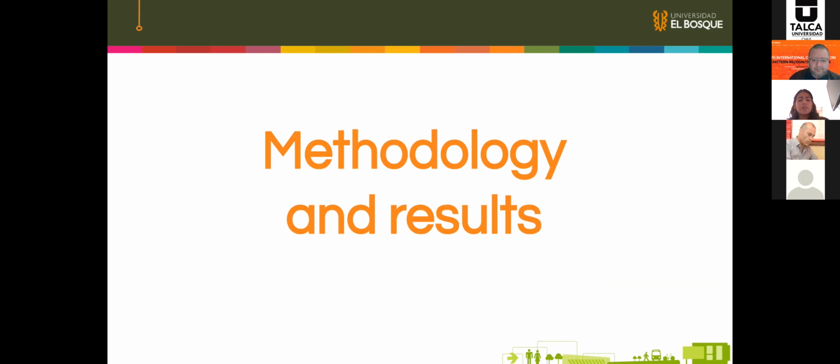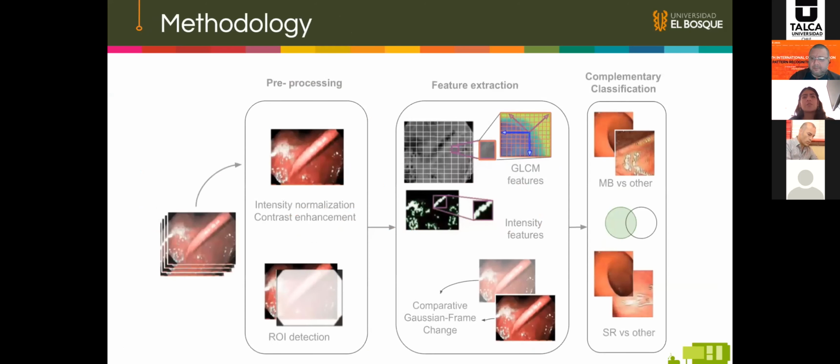Our methodology includes a preprocessing step in which each image is intensity normalized and contrast enhanced. In this stage, there is also ray detection for avoiding any acquisition or clinical descriptor marks.